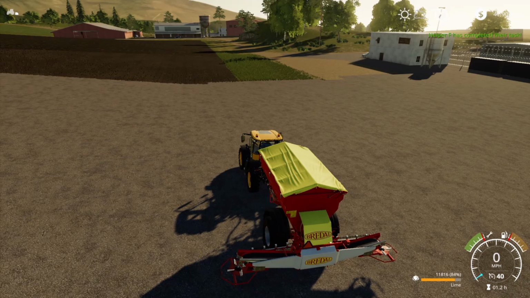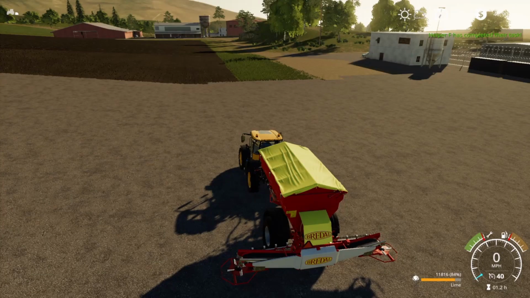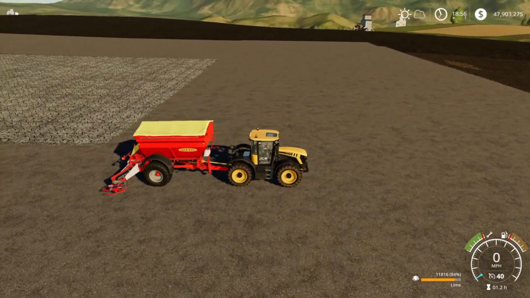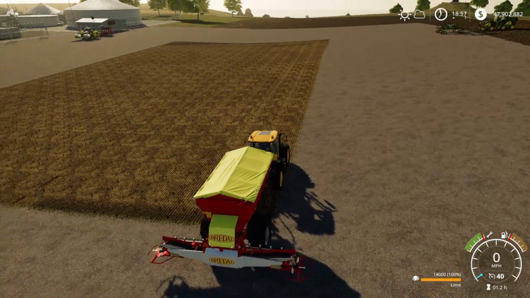Alright, so as you guys can see, we ended up with 11,816 liters here. And if I pan around, you guys can see that the entire field here is done. I know there's some stuff up there you're not going to be able to see, but that's the physics of the game, or the graphics of the game. So, 11,816. So that equals, we used 2,184 liters. Alright, here we are on field 2.